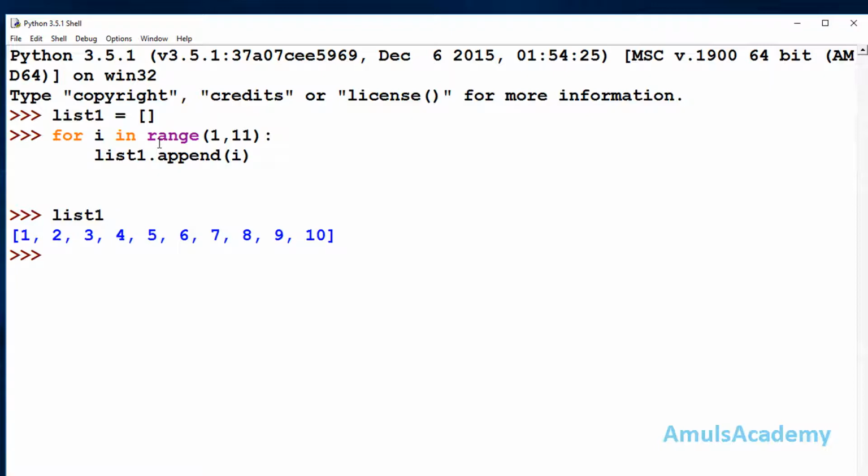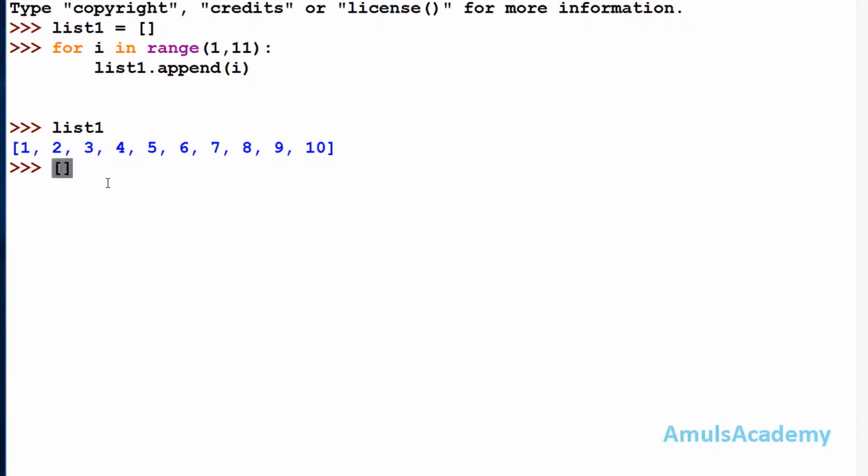Right? So to get elements from 1 to 10 in list form, we need to write the code like this. And we can get the same output by writing a single line of code, that is, using list comprehension. Here I need to mention x for x in range 1 to 11.